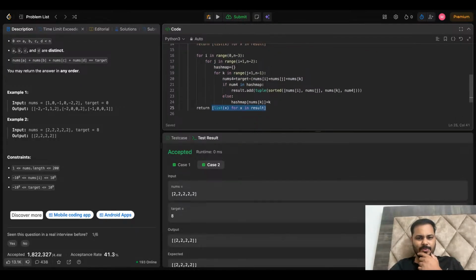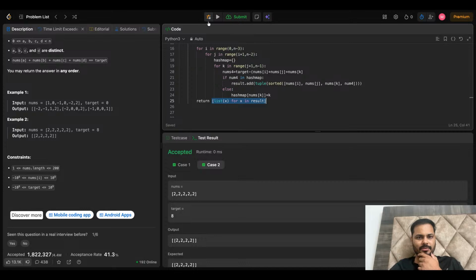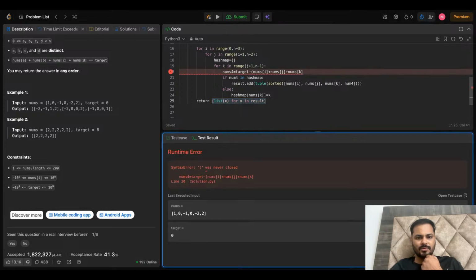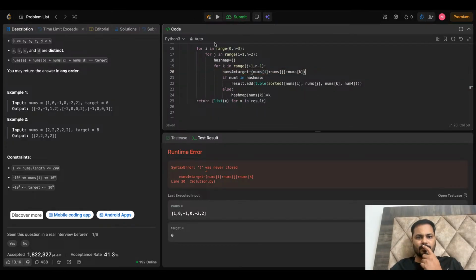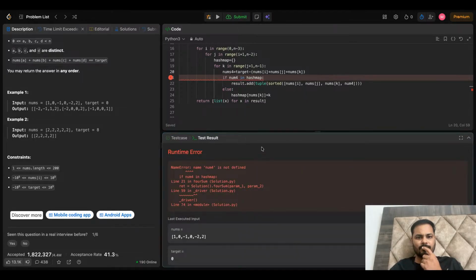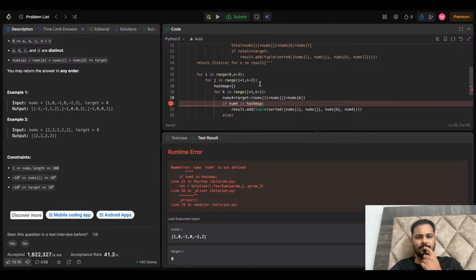It seems overall correct. Let's try to run this. This was never closed. Okay. Num4 is not defined. Num4 is target minus this.